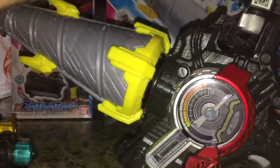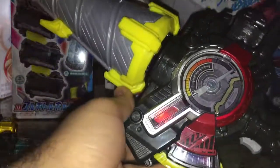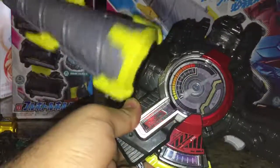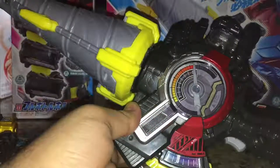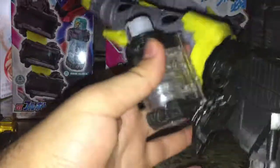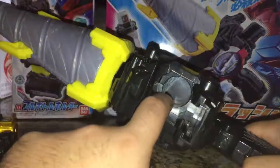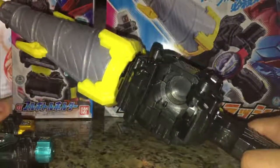Let's put in Hari Netsumi first. And that will activate the Volt-Tec Break. Very nice. To remove the full bottle, there's a button right here that will remove it. And this cannot tell what full bottle is in here. There's only a button that says that there's something in here. There's no reader. So you can stick any full bottle in here if you want to.